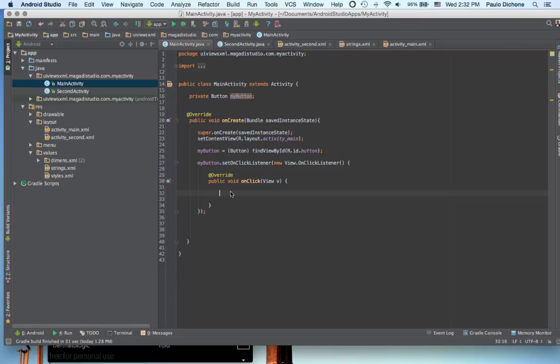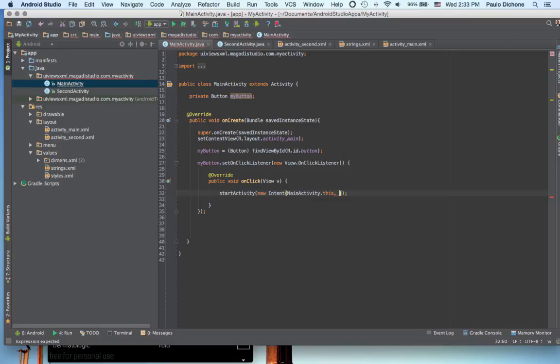So to start a new activity from the activity we are currently located in, we do the following. We call this function called start activity, and as you can see, it takes in an intent. So we can say new intent, and then inside the intent we put our class, which is the main class we're coming from. So we say main activity dot this, and then the second parameter is the name of the activity that we're going to.